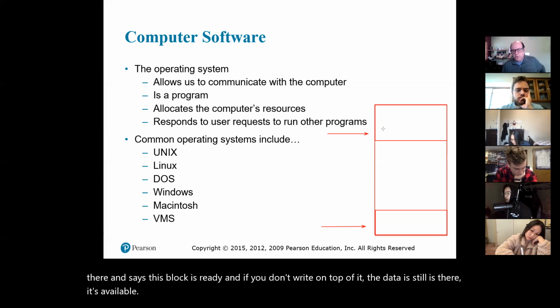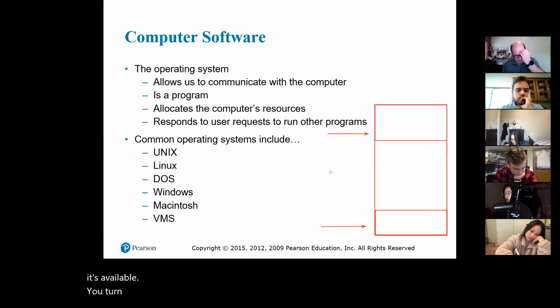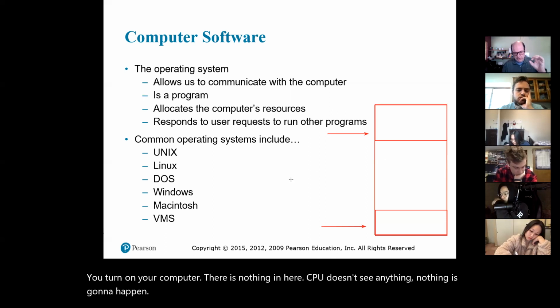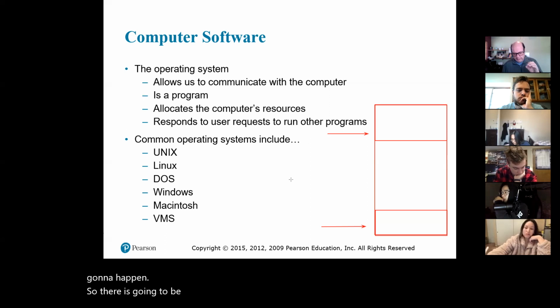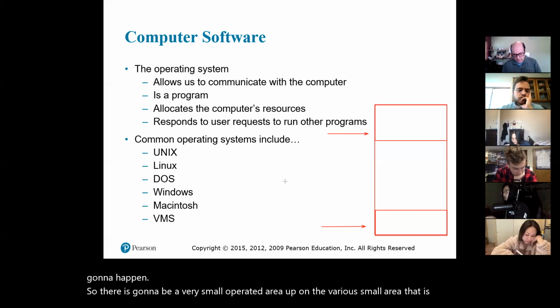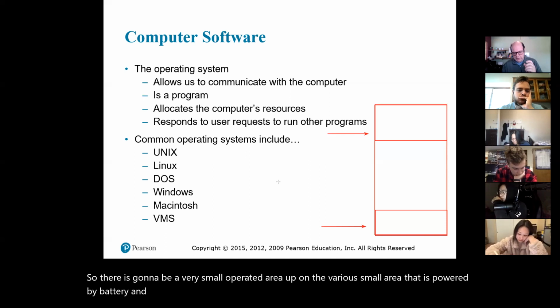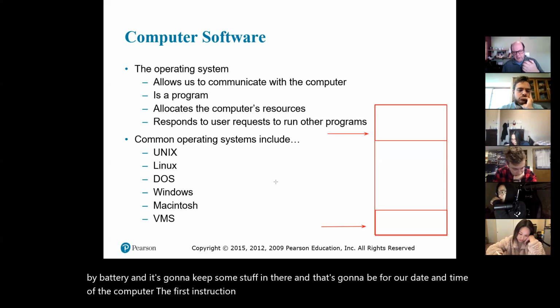So you turn on your computer, there is nothing in here, the CPU doesn't see anything, nothing is going to happen. So there is going to be a very small area that is powered by battery, and it's going to keep some stuff in there, and that's going to be for our date and time of the computer, the first instruction of my operating system, and things like that that I need. And it's going to stay there.